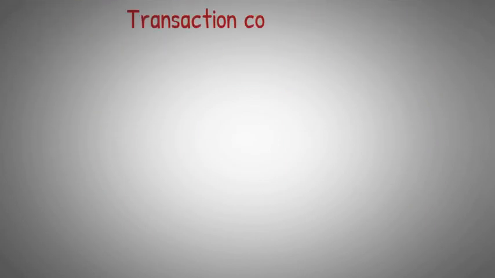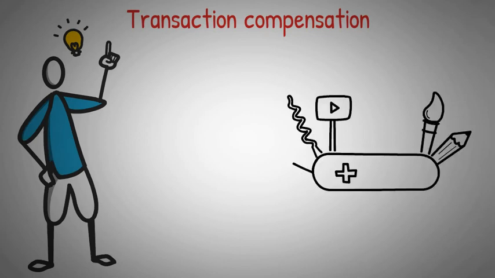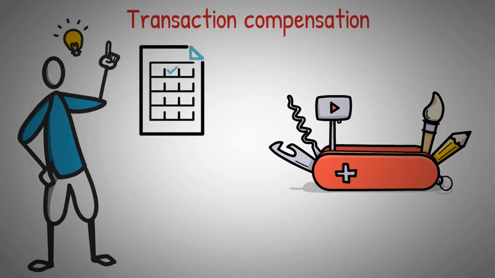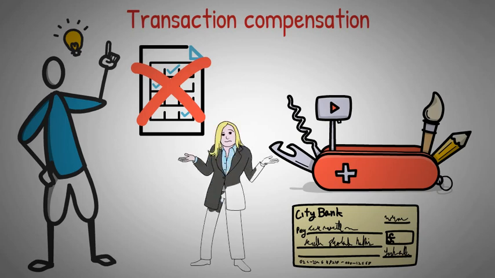Another process used by MimbleWimble is transaction compensation, which is a sort of trick with which MimbleWimble is able to merge several transactions and mix their inputs and their outputs in an irreversible manner. So if a node is identified as the origin of a transaction in the stem phase, it wouldn't be possible to know which inputs and which outputs it contained initially. This process also ensures that the identity of a transaction's initiator remains unknown.